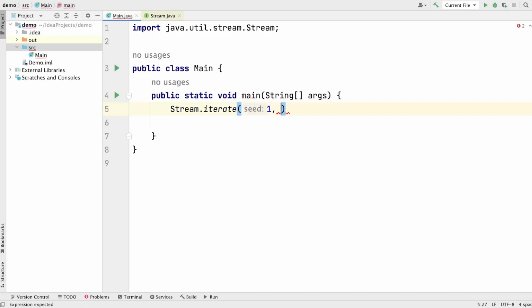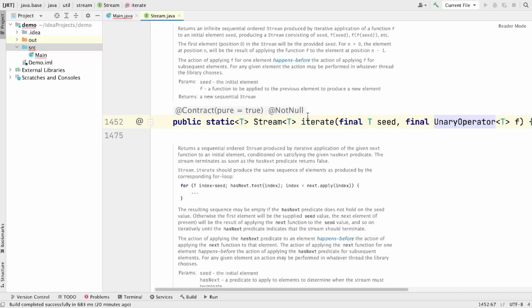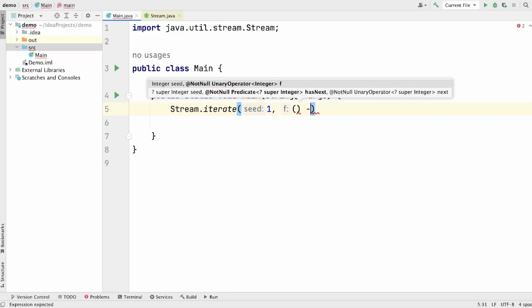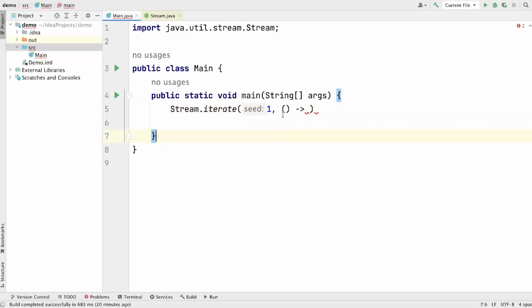The second argument is the unary operator, which is nothing but a function that takes a value and returns a value. In this case, let's give it a lambda expression. The unary operator takes the previous value, an integer, so let's name it i, and using the previous value it generates the further values. So let's write i plus 1.